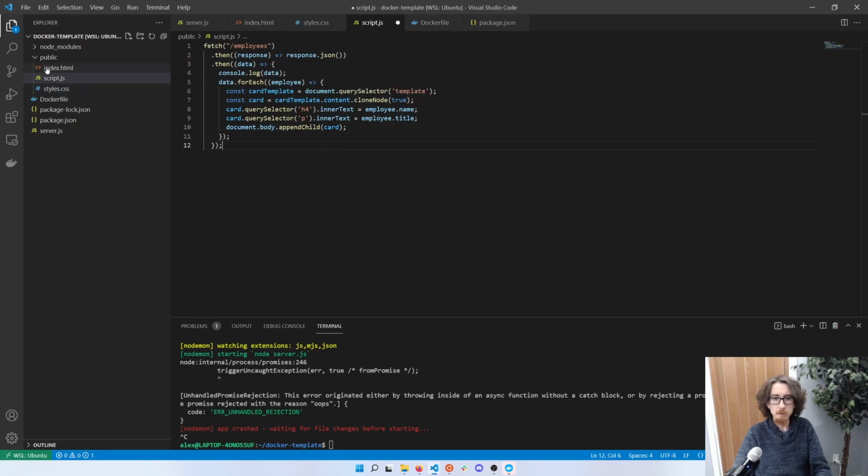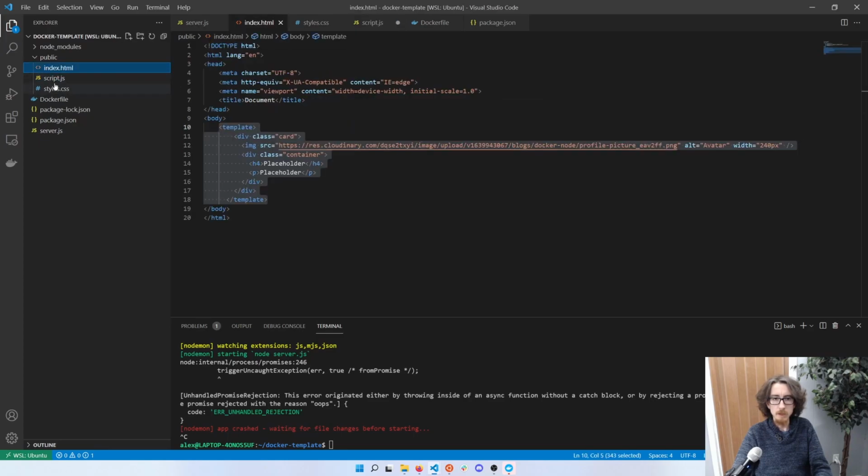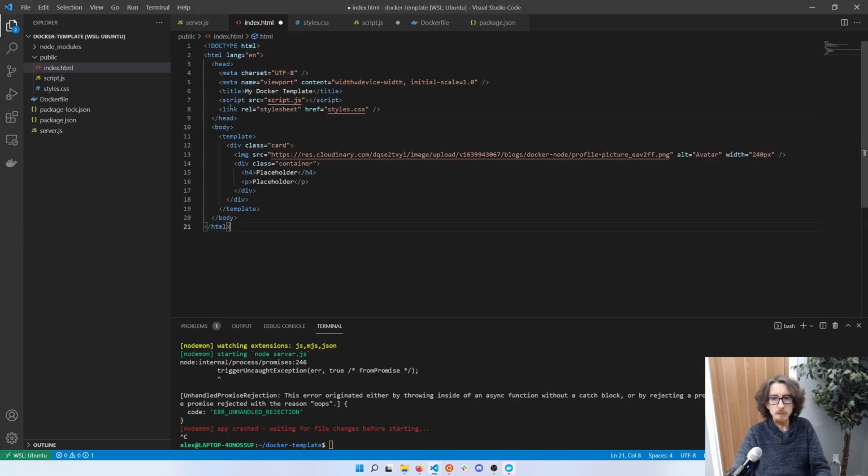So the only thing I think we're missing is loading this script.js and style.css in our index.html. I actually shouldn't have gotten too excited with that little shorthand in VS Code, but what I need to do is copy my actual template from my example there, which has the script.js and style CSS, and still has that card template. Okay, so that's great. Now we are ready to roll.